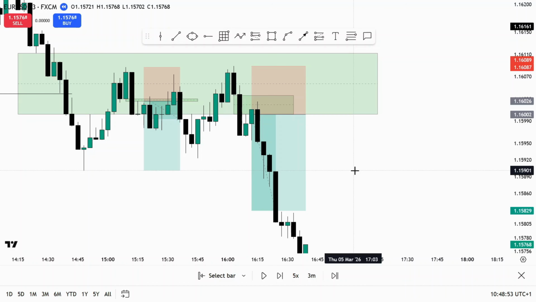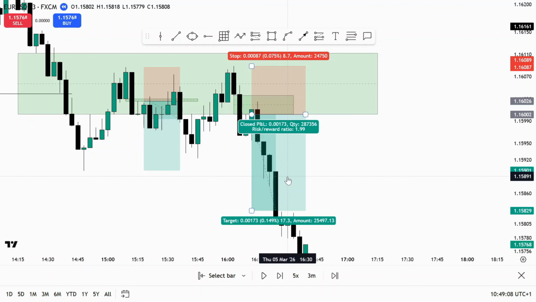And as you can also see, it doesn't necessarily have so much thinking in it. Once you see a break of structure, you see a 15-minute fair value gap, you go down to your lower time frame, which is the 3 minutes time frame, and you just wait for price to displace below the last bullish candle and leave behind the fair value gap. Very simple. Now let's go over to the next example.